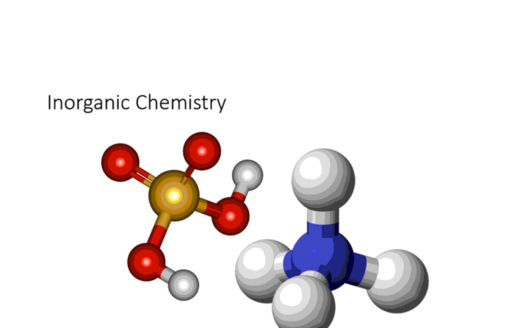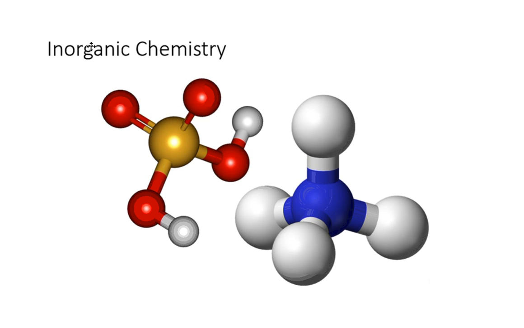There are 2 basic kinds of chemistry that we're going to look at. There's inorganic chemistry and organic chemistry. Inorganic chemistry has to do with metals and gases. We'll deal with this some in our class because you do have trace metals in your body and you have other minerals in your body that are necessary for life that are considered inorganic.